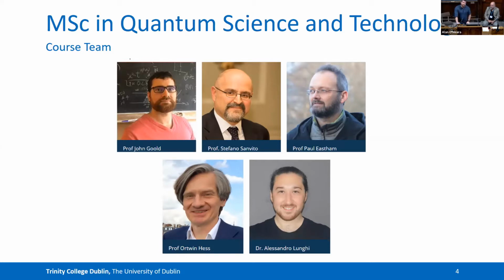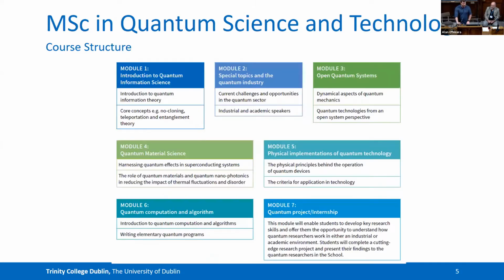So what are the subjects for this course that we are going to teach? So as I said, there's 90 ECTS, 30 ECTS is going to be a project or an internship, and we have 6 10 ECTS modules, 3 of which will run in the first semester and 3 in the second semester, and then in the summertime you'll have the project. What are these? So module 1, which I envisage to be a top-loaded module, I hope to deliver this content a little bit before other content in the first semester. This will be an introduction to quantum information science.